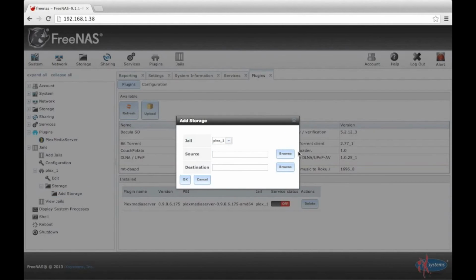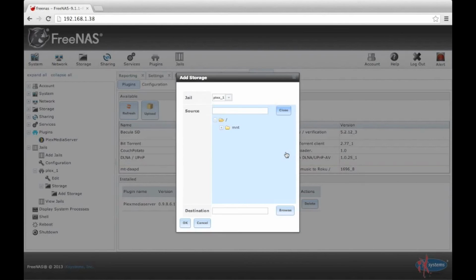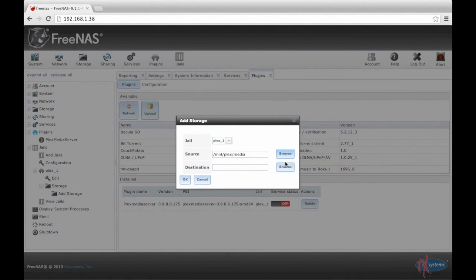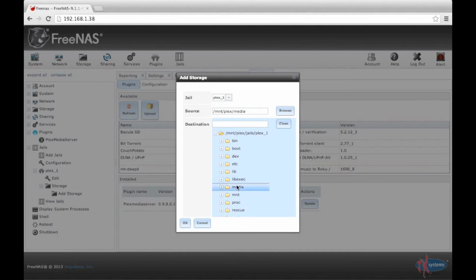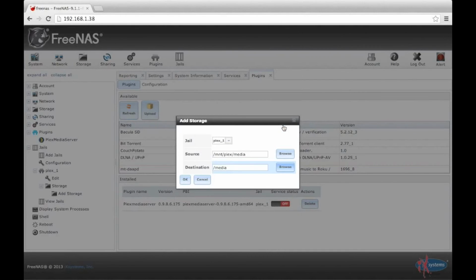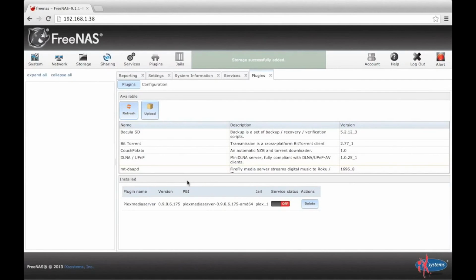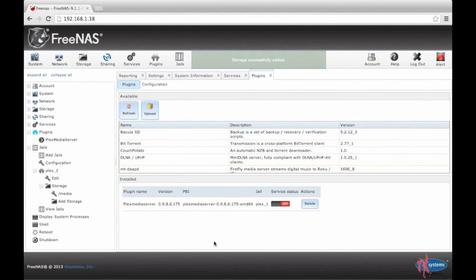The Add Storage dialog uses a simple source and destination mapping in which we choose the media dataset we created earlier and the media directory in the jail. We can now switch on our Plex Media Server plugin.